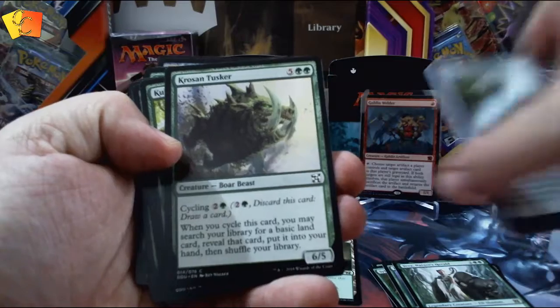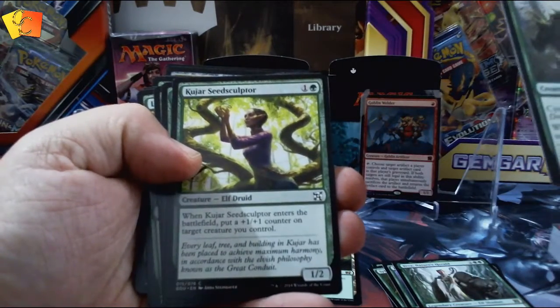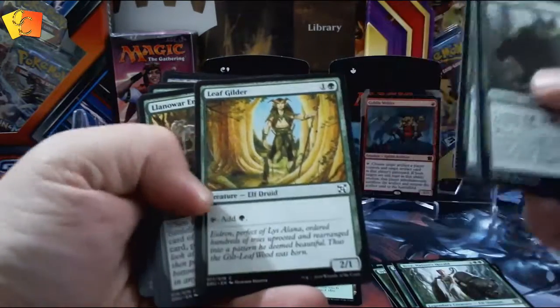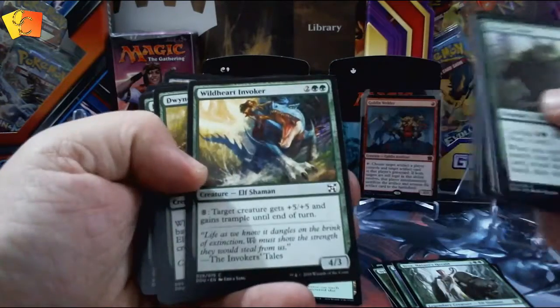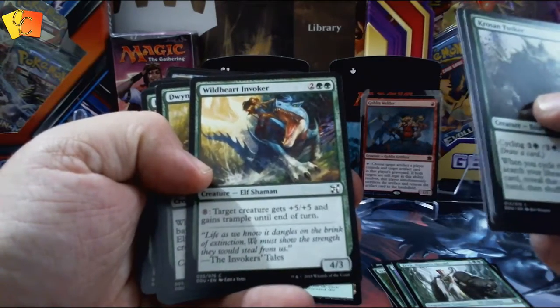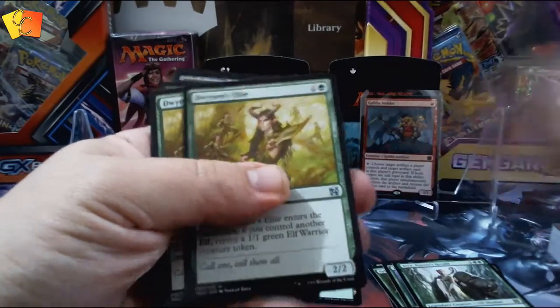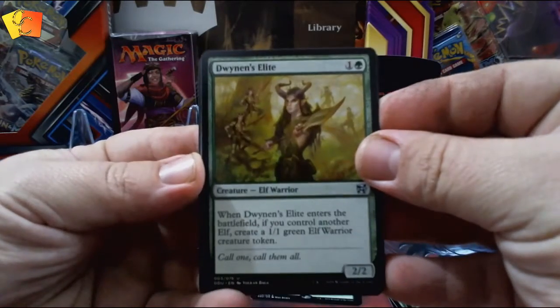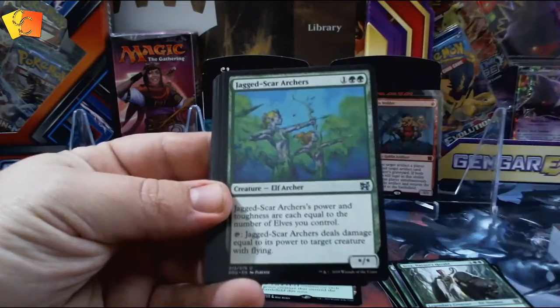Crosan Tusker. Kajua Seed Sculptor. Leaf Gilder. Lanawa Empath. Wildheart Invoker. And now we're on to the uncommons. Dwinen's Elite. And we got a couple of those.